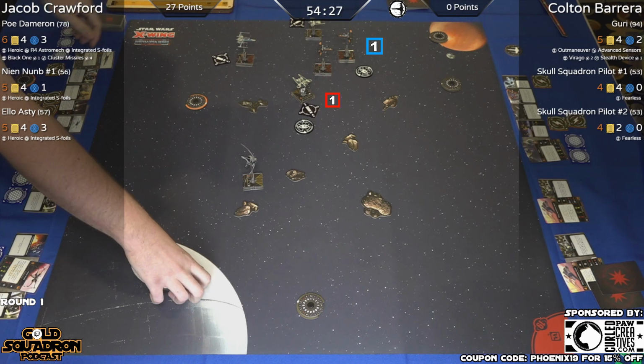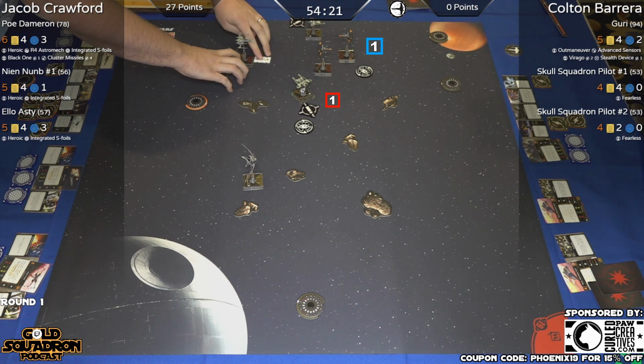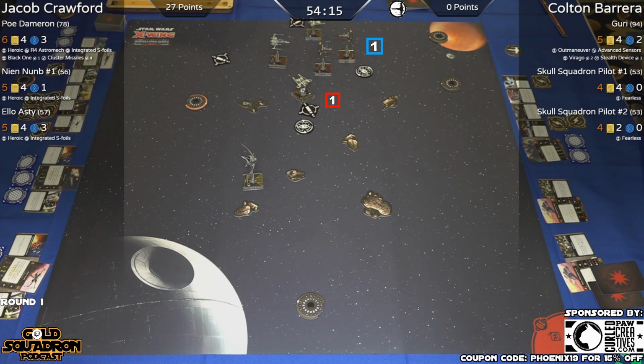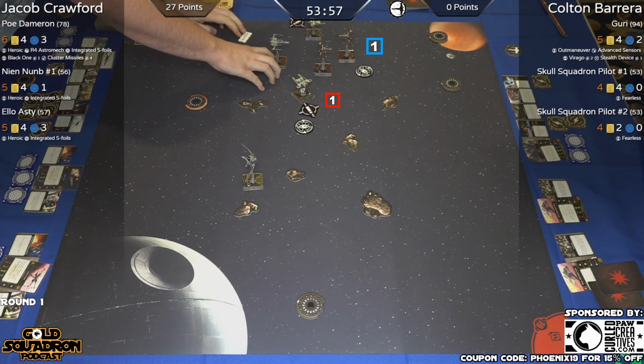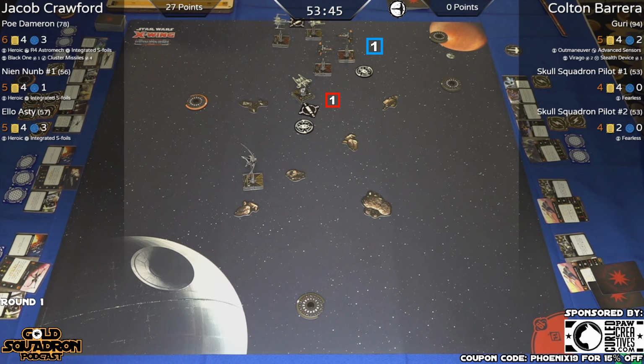And Poe is going to go ahead and open those wings. Nope, he's going to keep them closed. All right. Looks like he revealed a 1 forward. Making some decisions here. Because the wings are closed, he does have a barrel roll. He won't have bullseye on this shot, most likely, which means he'll be down a die. Yeah, it looks like that bullseye's off.